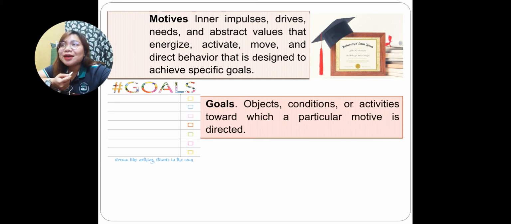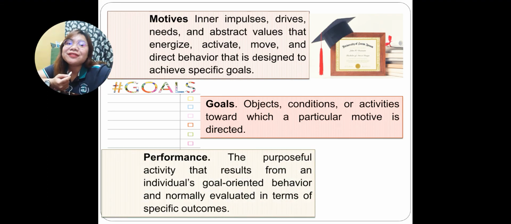Okay? So class, motive, that is our specific goal, what we want to achieve in the end. Okay? While goal naman niya, these are conditions, activities that we do for us to achieve our motive. Now we have the last is performance. Performance is the purposeful activity that results from individual goal-oriented behavior and normally evaluated in terms of specific outcomes.